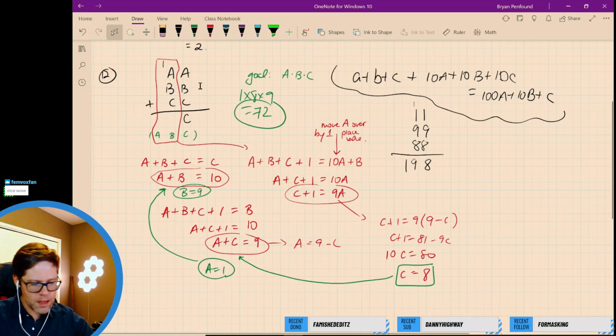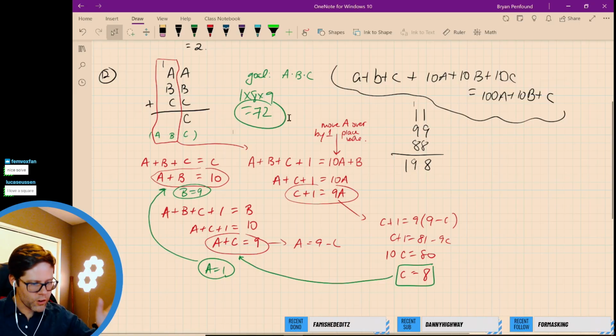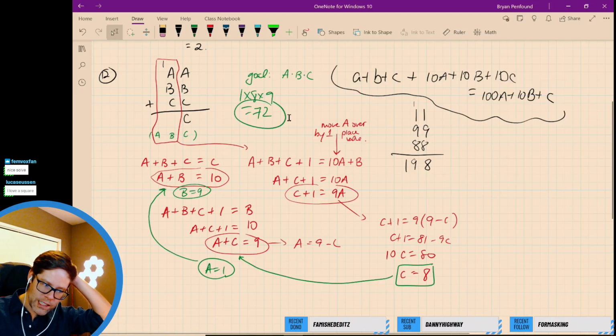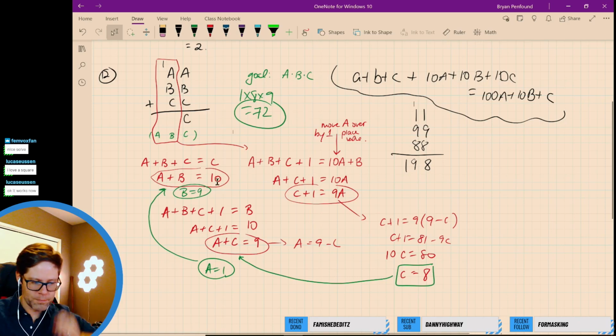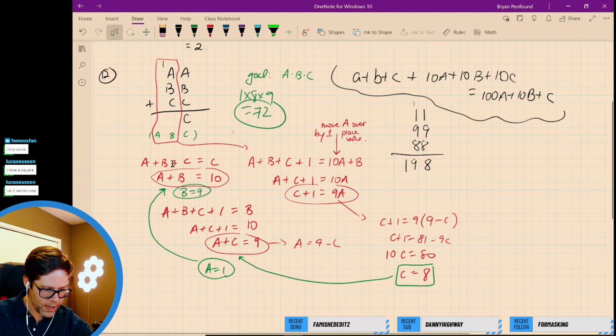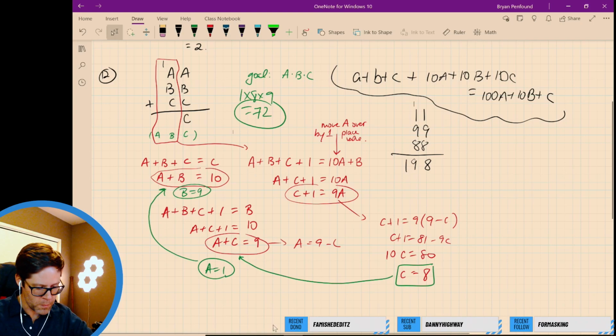But yeah, so Lucas, I think the point here is you try to create as many equations as you can. We need at least 3 that will solve the system. So I did the units digits added together to get a plus b is 10. I did the tens digits added together here to get a plus c is 9. And then I redid the tens digits to do 10a plus b. So that gave me my third equation. But what you suggested over here would work as a third equation as well. We just need a third equation in order to finish the job.